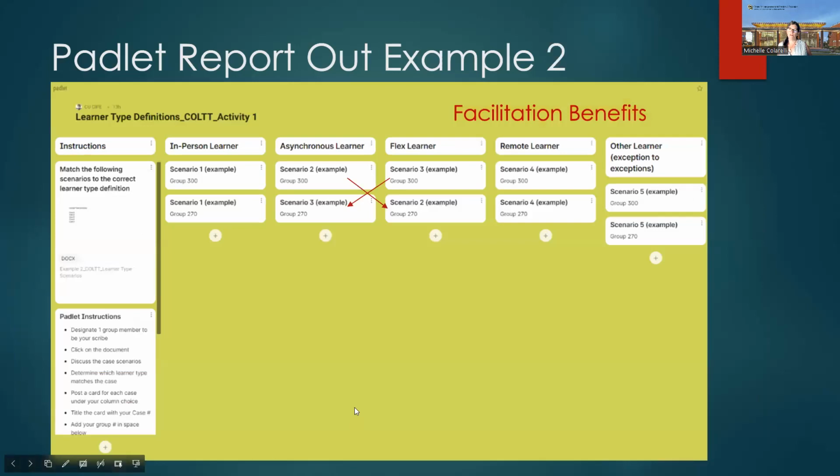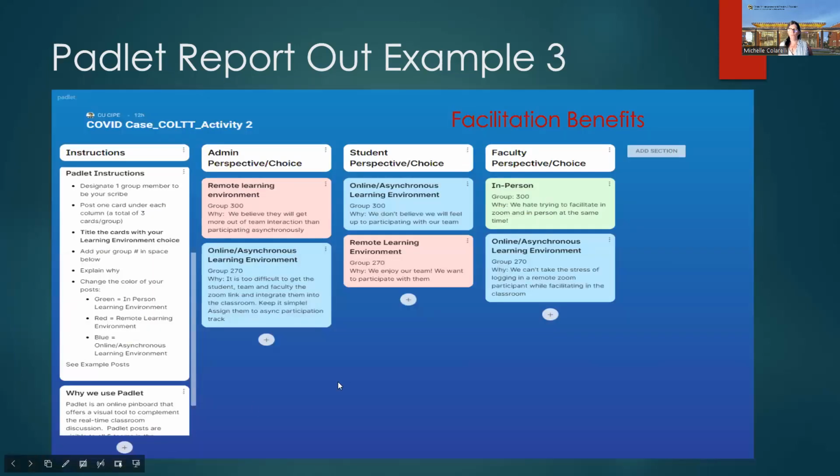Now, if you attended some of our other sessions here at COLT, you would see that I was using the grid format again, and we really welcome dissent, right? It's part of the conversation and the learning. We want to carry on the conversation of why these two groups chose two different scenarios for these categories, whereas others were all in agreement. So again, it's really easy to glance at and facilitate that conversation. And then we also used another one where we had them color code the answers themselves. So again, it's easy for the facilitator just to pull that out.